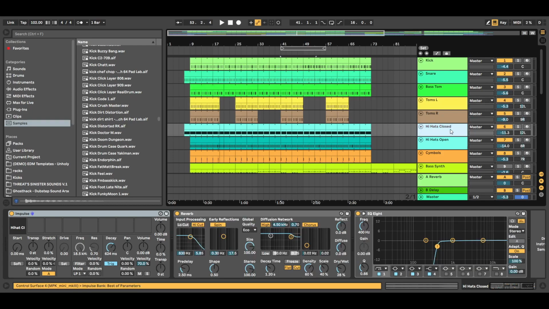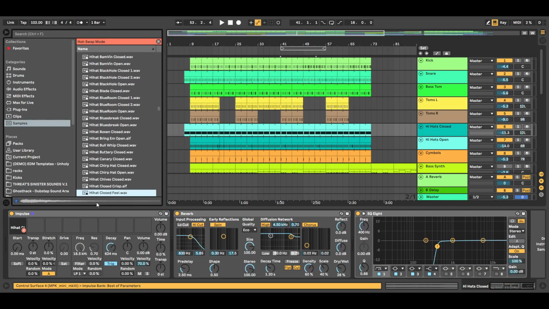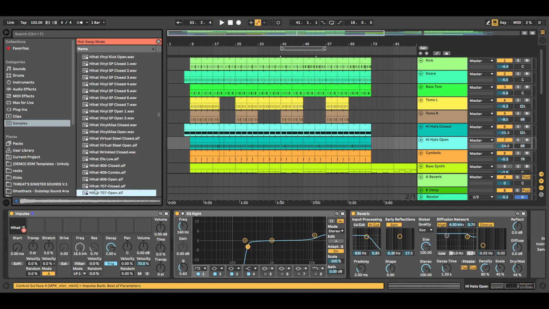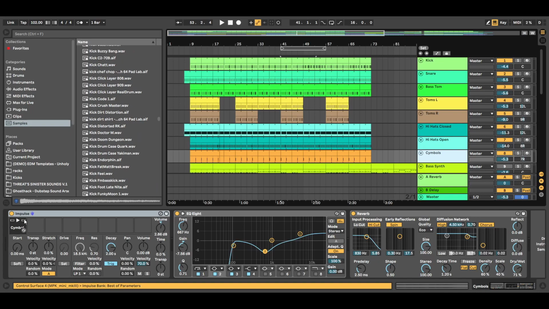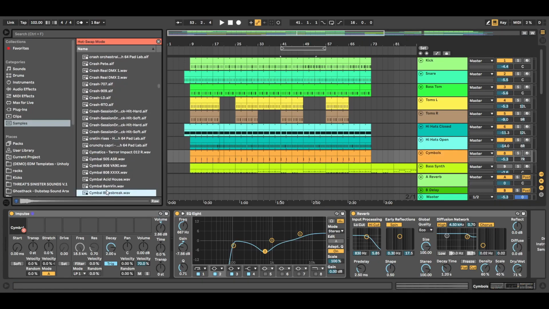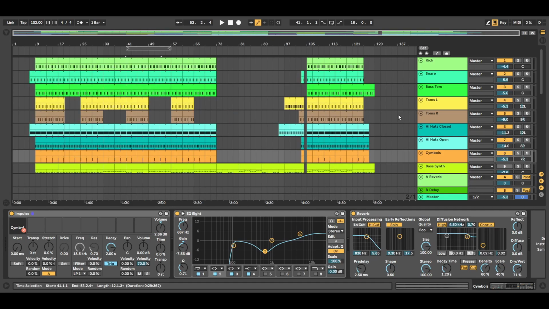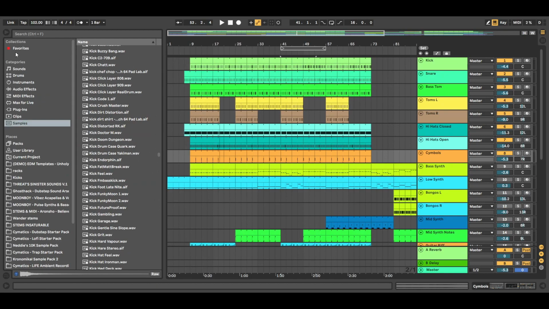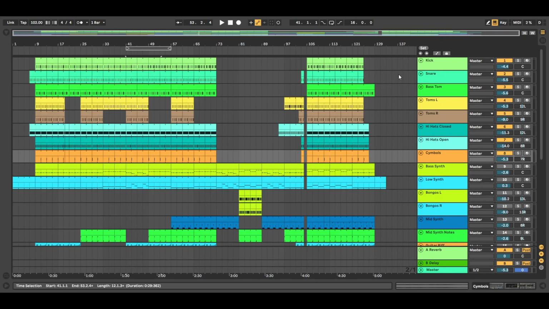And then you're onto the hats, and again, it's just a case of clicking through, finding the one that suits you best and dropping it in, experimenting with the sound, and the open hi-hats there. And then again for the cymbals, there's a cymbal section in the sample section as well. So it's a real versatile way of building up a drum kit and creating the kind of drum kit sound that you want to create. So that's the samples and the presets that I've used.